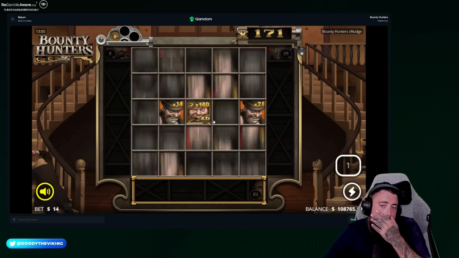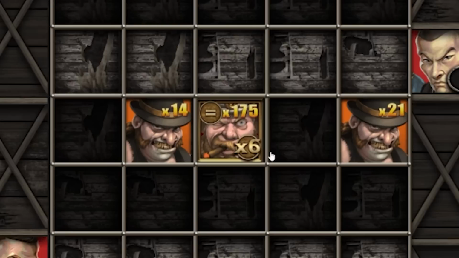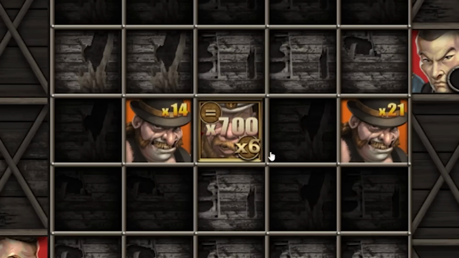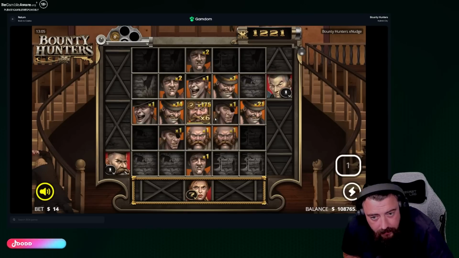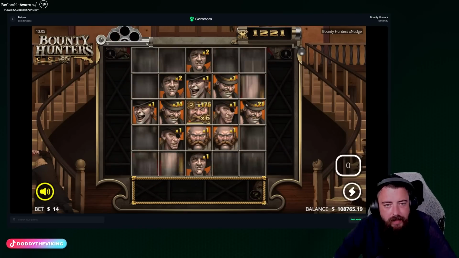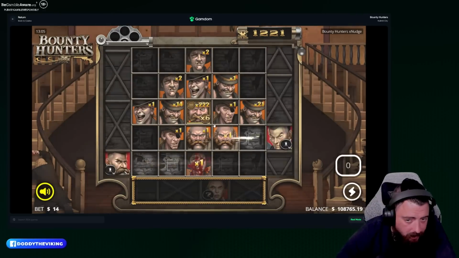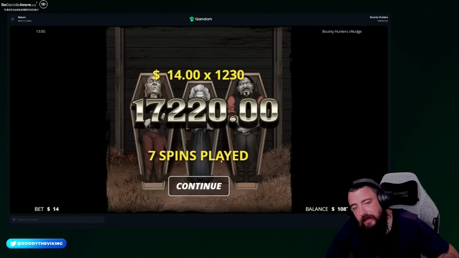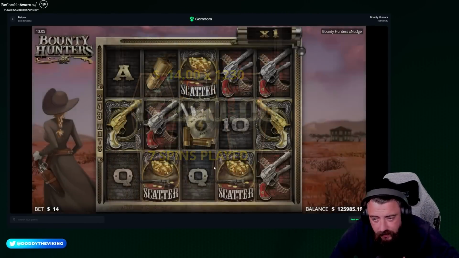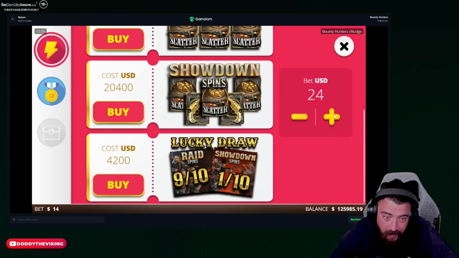Might flop here. Oh, bad feeling. Six. Six. How much is that? That's 14 grand back, right? Yeah, it didn't. Whatever. Alright, it's a save. 17,222. Alright, that puts us down a little bit. Puts us down a lot, actually, for this video.